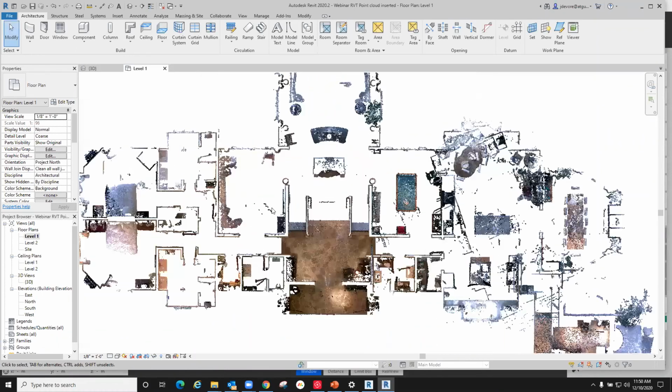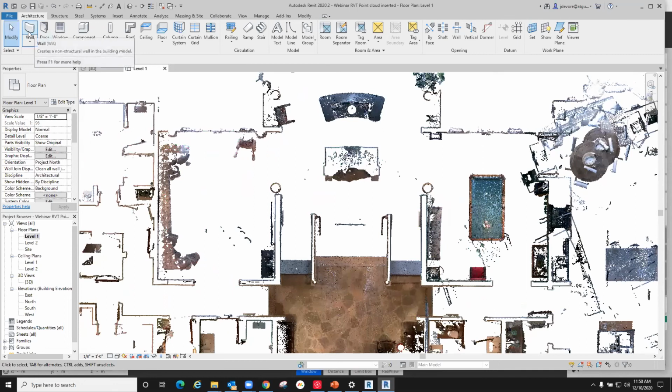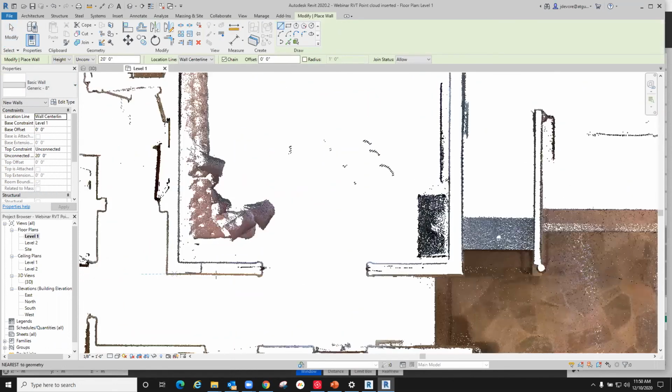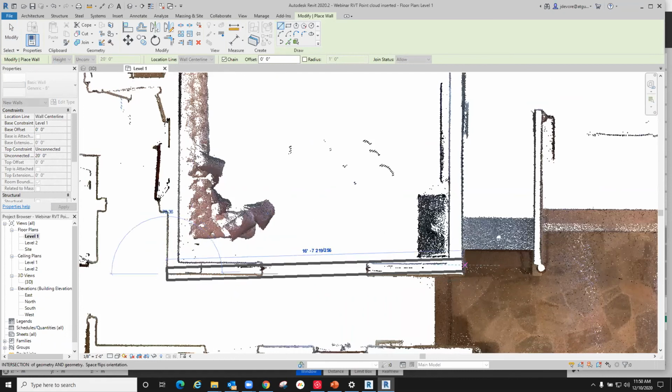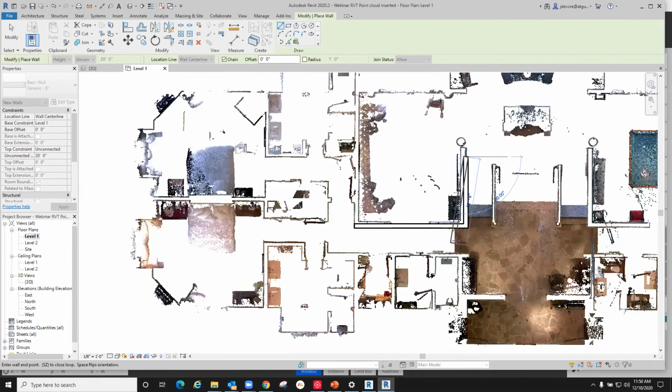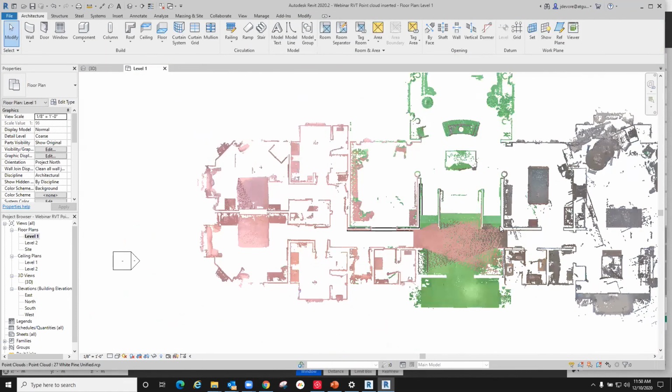And then I can go through here in my point cloud tools, or like a wall command, and start drawing my wall across. Okay. I have it on wall center line right now, but you see it snaps right to the point cloud, which is fantastic. Okay, so very easy to model off of this.